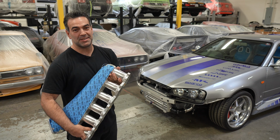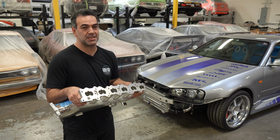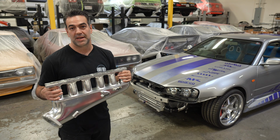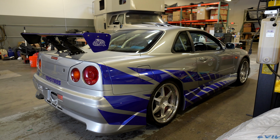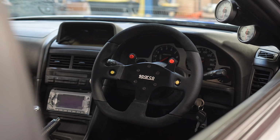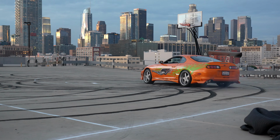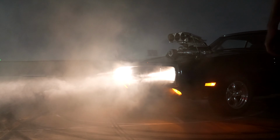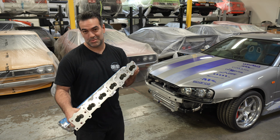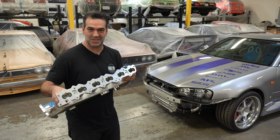All right, guys, I know it's been a long time since we've been doing build progress update videos or build videos in general, hoping to bring that back. But the next time you see this car, it's gonna be on the dyno, it's gonna be making power, it's gonna be getting aligned. We have a shoot that this car needs to be out at, the Supra, and the Charger. The next issue is still dealing with that fucking Charger. But the Skyline will be ready. And the Supra is always ready. I mean, the Japanese cars reign supreme in here anyway, so those will always be ready.